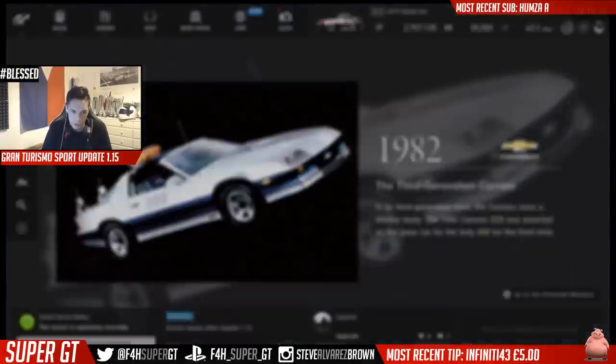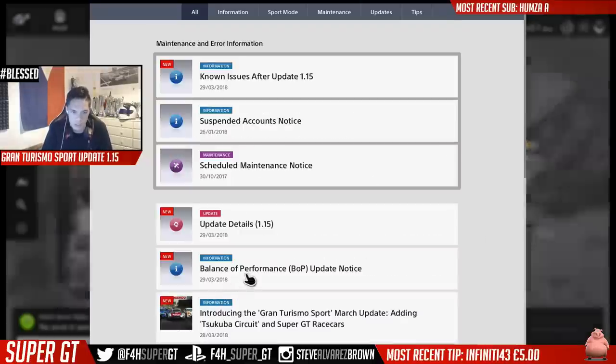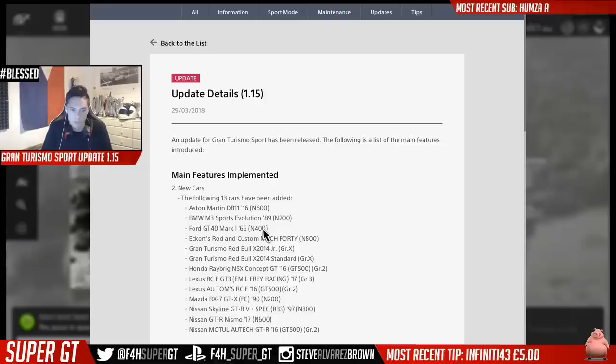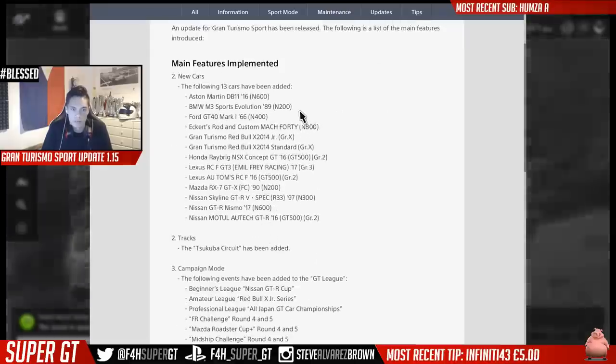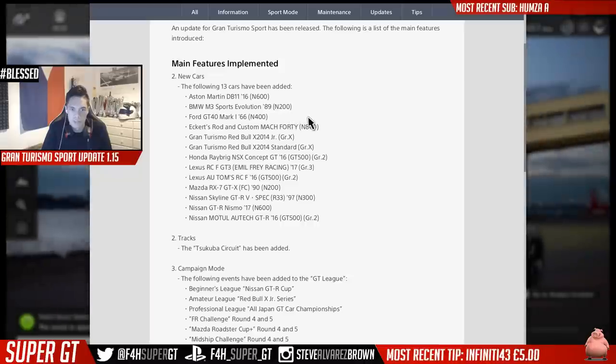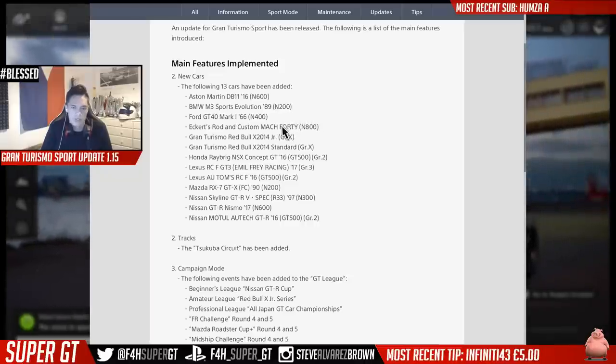I just wanted to look at all the cars that we're getting in this update. I couldn't quite remember. I mean, I was just so fixated on the Super GT cars that I almost forgot to look at the others. Aston Martin DB11, 16, the 89 M3, 1966 GT40, Mac 40, I don't know, I can't actually recall what that is.